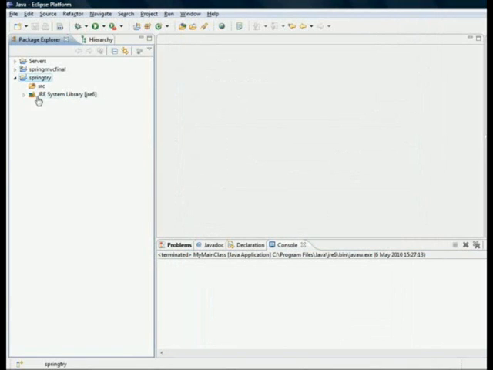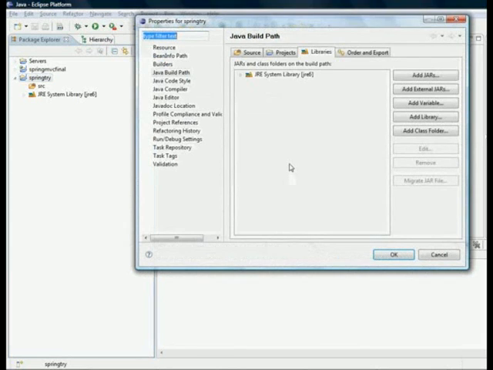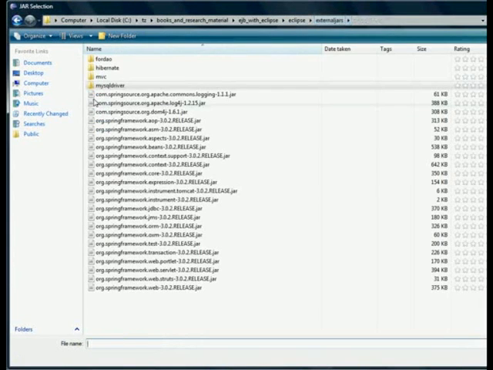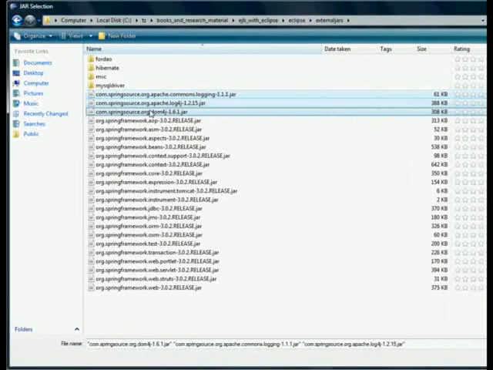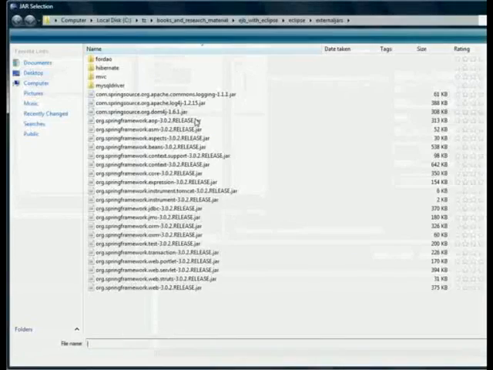Second, as you see here, we need some external jars which are going to help us include the Spring behavior in our application. What we need is commons-logging, log4j, and dom4j first, and after that we need the Spring.